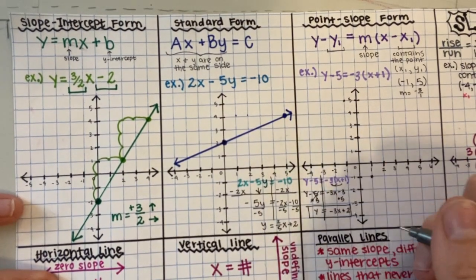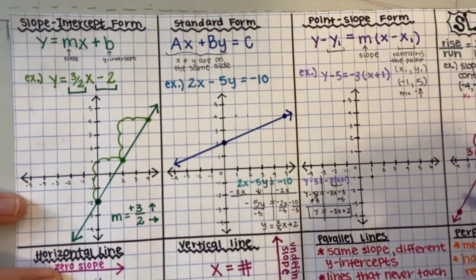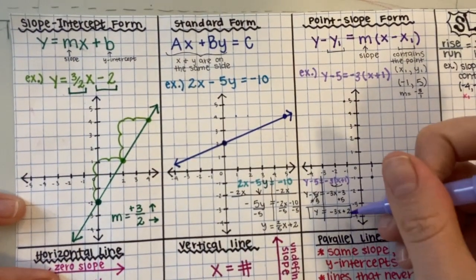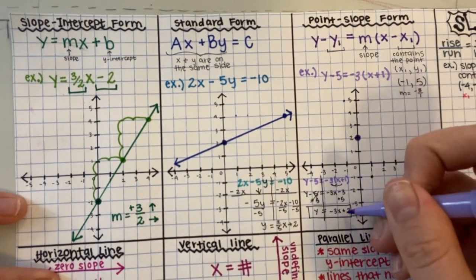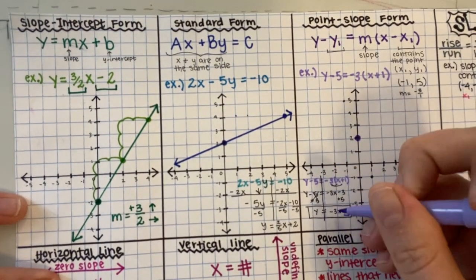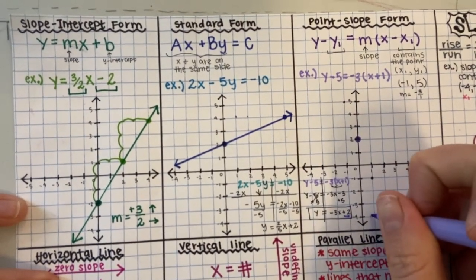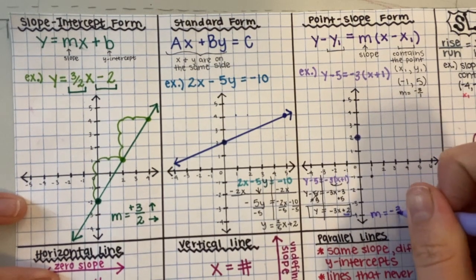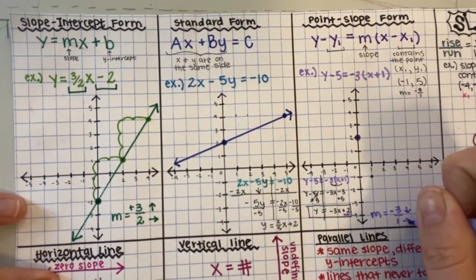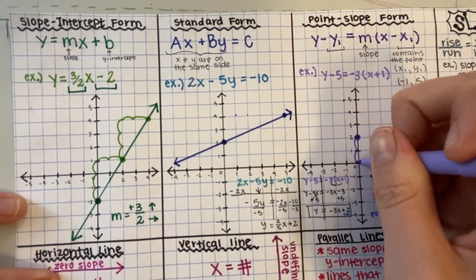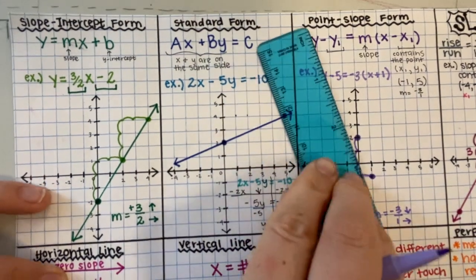And I would go to plot this, which is perfect because it's what I got when I plotted the other points. So I would go to +2 and I would put my y-intercept because that's what we got in our equation. And then I would go down 3 because my slope is -3, which means it's -3 over 1. So I go down 3, right 1. And then I would connect my dots and extend my line.